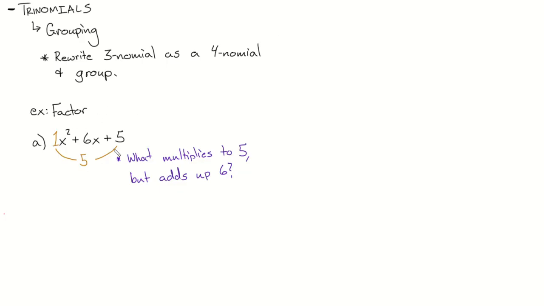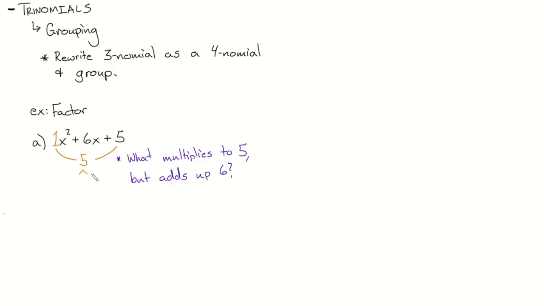When we factor by grouping, we begin by taking this leading coefficient, which was a 1 in this case, and multiplying it by this term back here to get a 5. And then I left off with the question, what multiplies to be 5 but adds up to 6? Now, sometimes this part of the problem is really easy. Sometimes it's hard. This one winds up pretty easy. As long as we do things in a systematic fashion, we won't miss them.